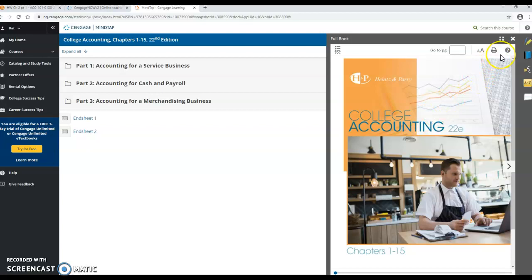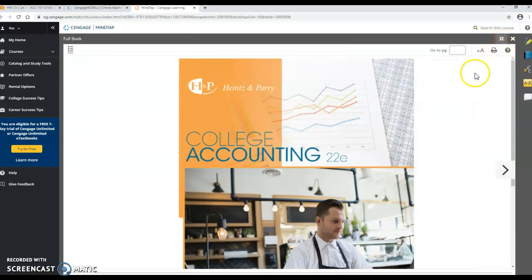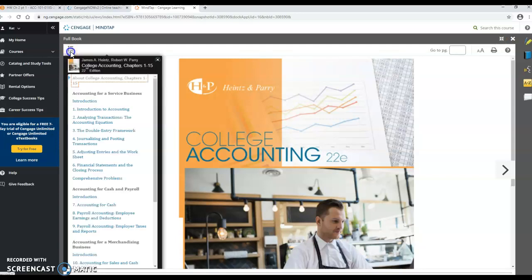You can then, if you want to, put it on full screen to see it. Up in the upper left-hand corner of this is a little icon button with TOC, which is Table of Contents. So we can click on that.